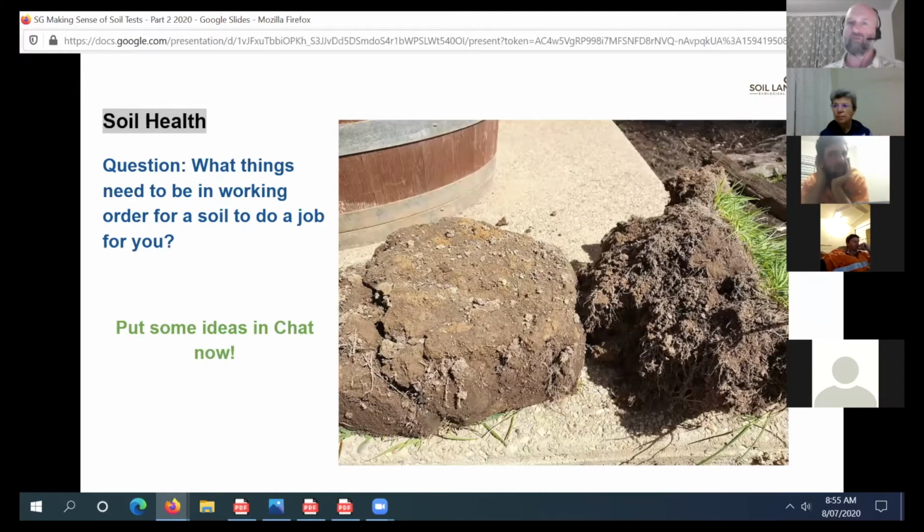I kind of asked you what a vehicle needs to be in working order. Does anyone want to have a guess at what aspects the soil needs to have to be in good condition? No matter what soil type, what do you need to have to keep that soil working well? Does anyone want to have a go at any specific things? Because I can tell you should have soil health and we can all sit in the pub and feel warm and fuzzy about it. But let's get specific. What are the specific things every soil needs?